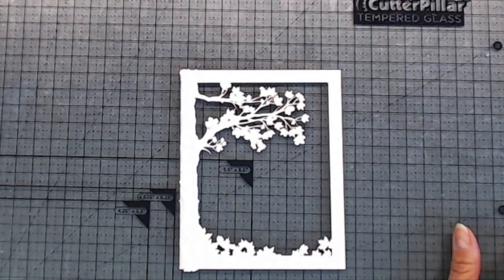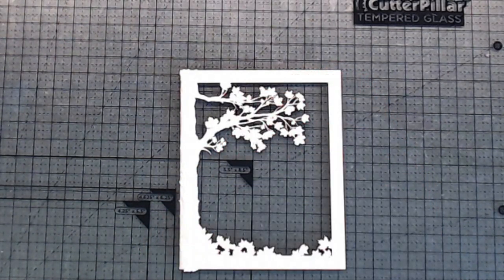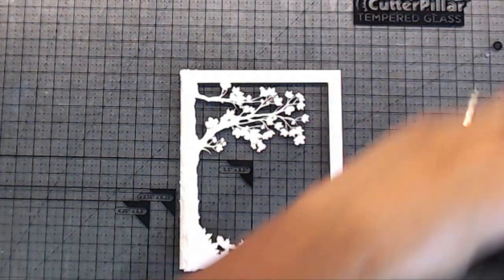Okay, you guys, we're back. So this is all dried now after we went ahead and placed our textured paste on that. And this is the one that I used, okay, on the frame. Okay, so it's that one right there. And now we're going to go ahead and use some of this rusty paper.